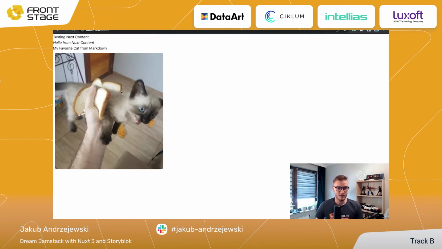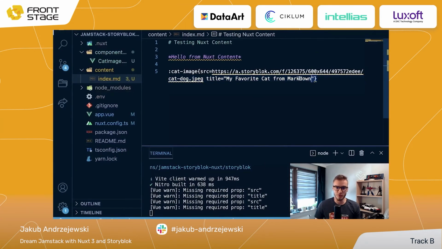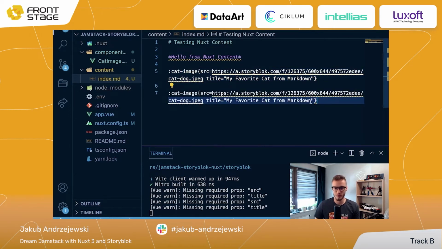So we see the cat here, the image, and we see the text, my favorite cat from Markdown. So this is already pretty nice because we created a Vue.js component and we used it in the Markdown file by passing a prop. So it's not static, we can create new cats, new images by this, and just, for example, change the title to something else.